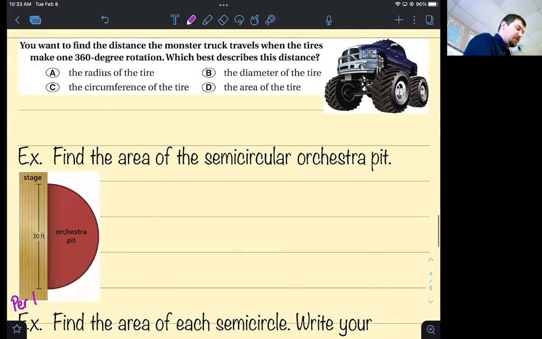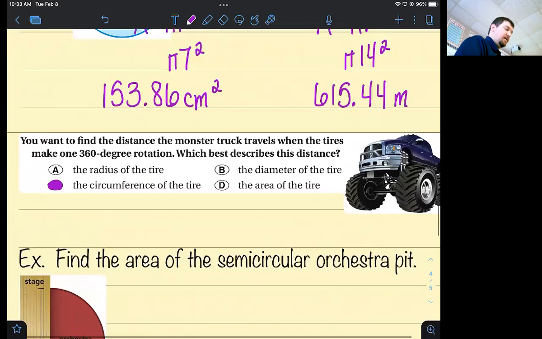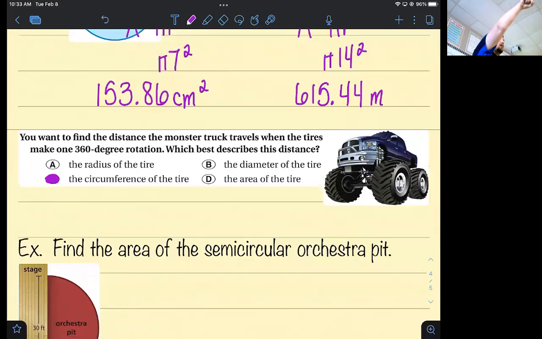So not every problem these days is just going to be all about area. You might still see some circumference problems, and you're definitely going to see some on tomorrow's worksheet, which is all about area and circumference. If I put a mark on the top of the tire and then took a tape measure and measured all the way around it, that's how you could find the circumference.